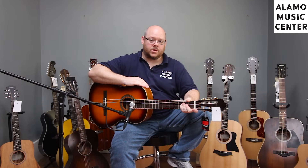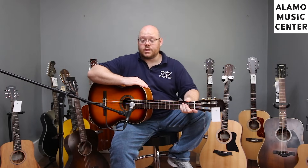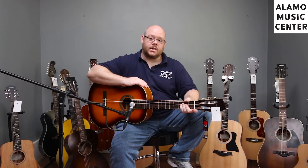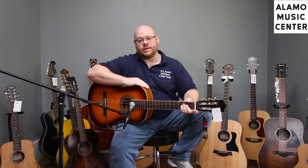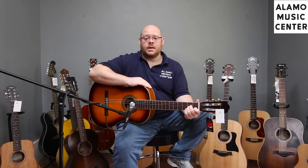In the $300-$600 range, there are other guitars in this series worth noting. The C7 moves up from the C5 to include laminate rosewood back and sides along with a solid cedar top. You get a gig bag with the C7 as well as the F7 and the F7 Paco. The CE models in the 7 series with electronics and a cutaway go just above $600, but you can get the C5 with a cutaway and electronics in standard depth or thin line for less than $600. For today, we've chosen to feature the C5 sunburst.